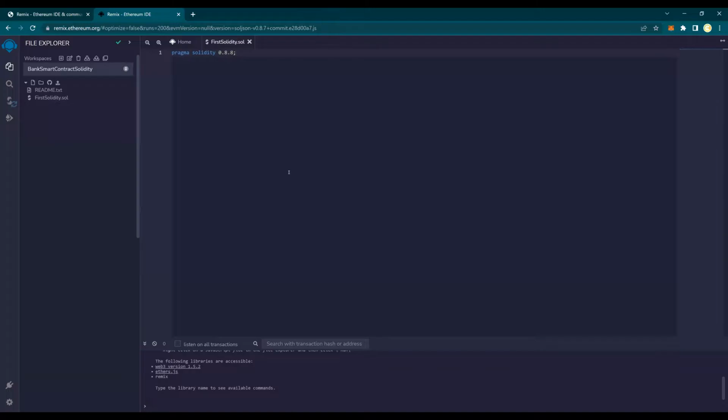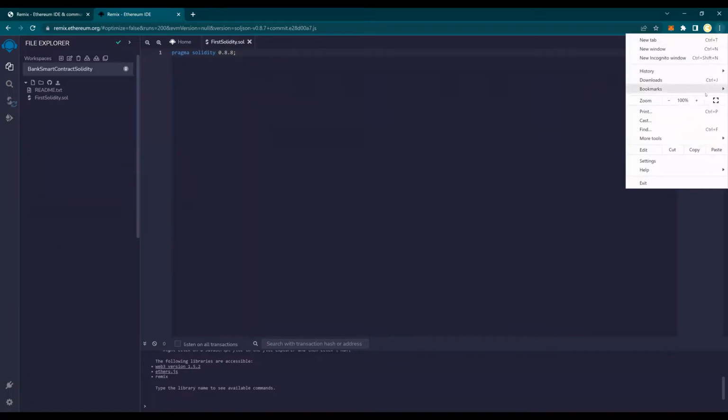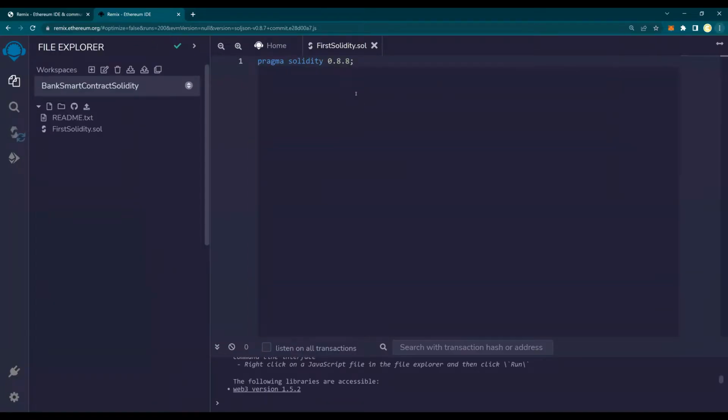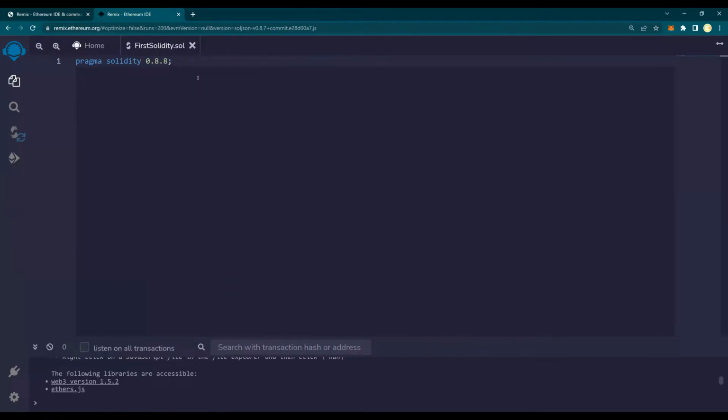Now I put a semicolon at the end of it. I'm going to make it a little bigger for all of us to understand it clearly. So pragma solidity shows that we bring in the version 0.8.8.